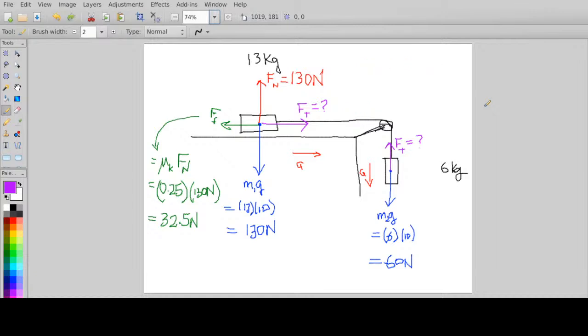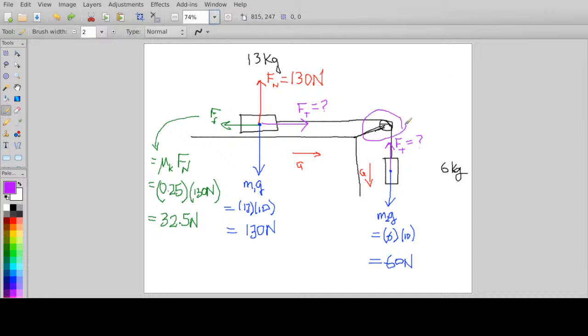So if you take a look at these, you go, okay, well, you told me that they're equal, but they're not in the opposite direction because one's to the left and the other one's up, or one's to the right and the other one's up. And you go, well, what's going on here? Is that really the third law? Yeah, it is. The thing is we're being a little bit sloppy.